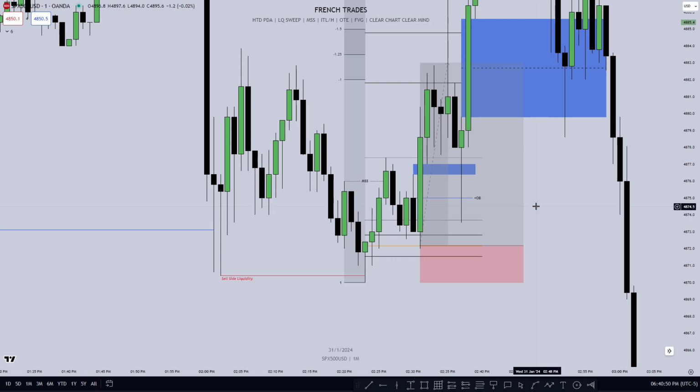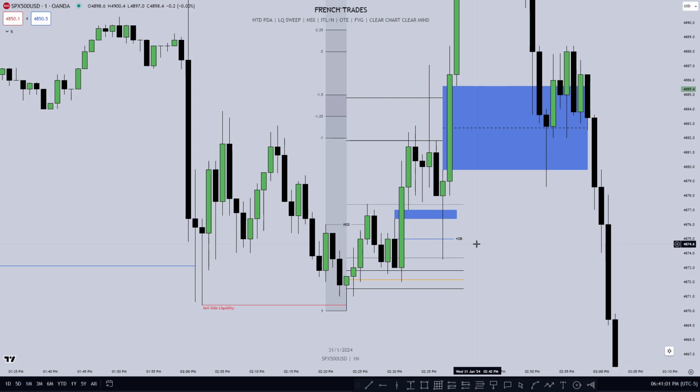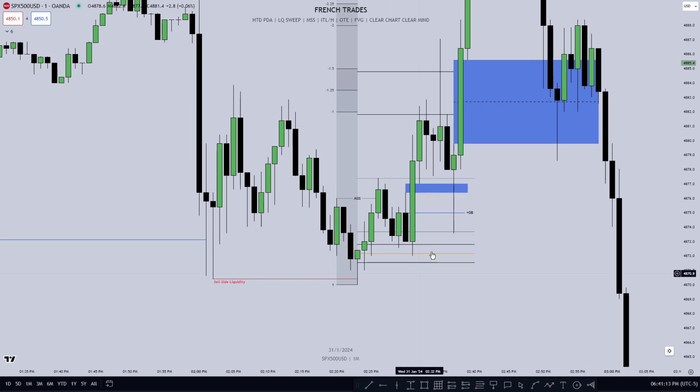Would anyone take this trade? I doubt it. This is incredibly risky with real money, so I didn't take this trade. What you could have done though, if you missed this entry, like I'm probably sure everyone did, because this happens very fast, right? This is 1, 2, 3, literally in 4 minutes, it's over, done. You missed the entry, you're screwed. If you're paying attention, you would not be.